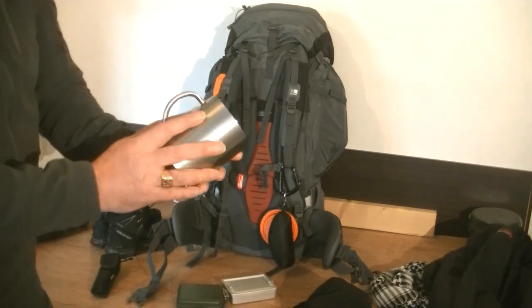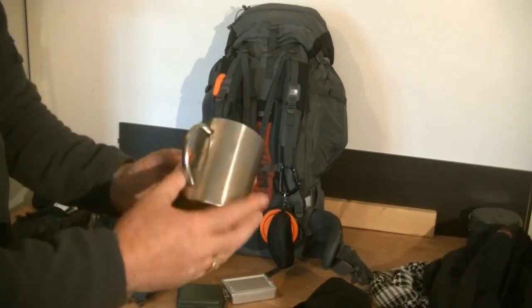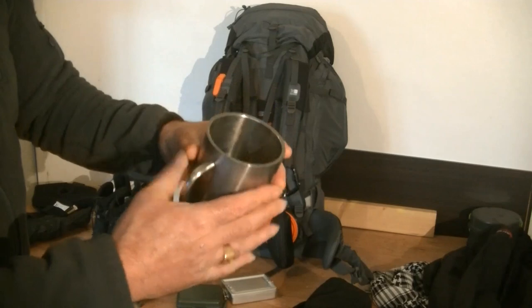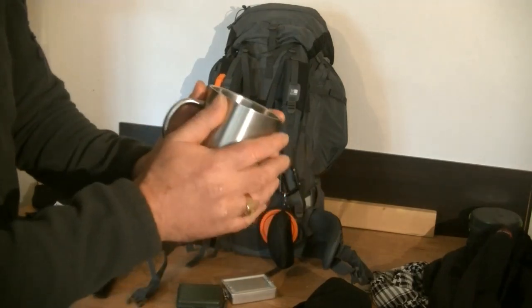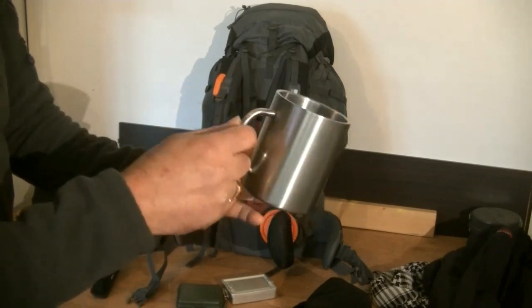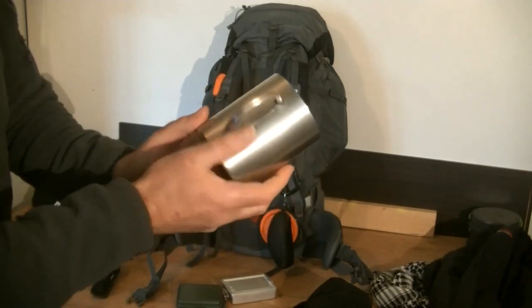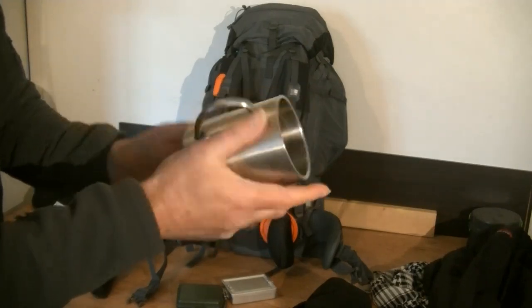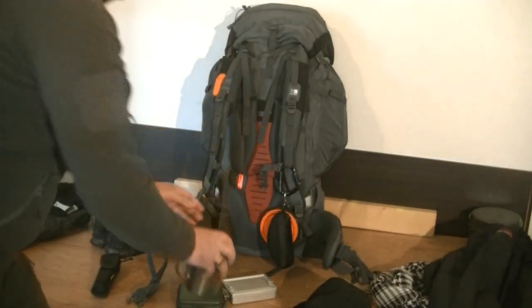Usually I'll keep this cup on the inside, but just for the purpose of the video, I wanted to show you, it's actually a double walled cup. So it keeps the hot water really hot, keeps your hot drink nice and hot for you for a long time. It's quite lightweight, this mug. Probably weighs about 50 to 60 grams, something like that. Possibly a little bit more. So I'll keep that on the outside.